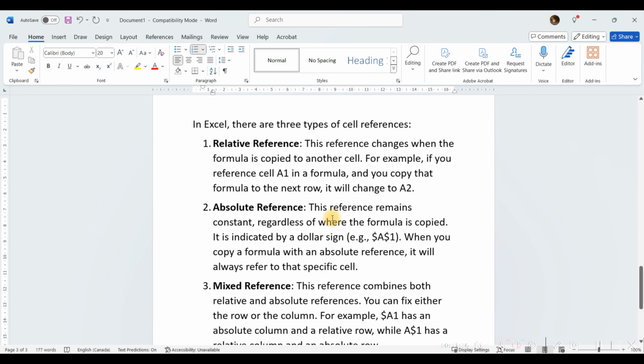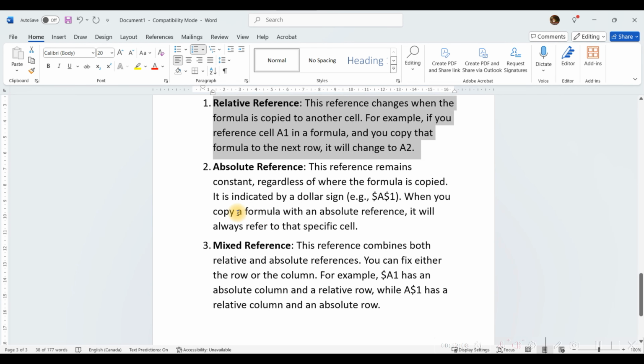Let's go back there. In an absolute reference, this reference remains constant regardless of where the formula is copied. This is indicated by the $ sign, for example $A$1. When you copy a formula with an absolute reference, it will always refer to the specific cell. It won't change. So this is called an absolute formula. A relative formula is one without the $ sign. So A2 is a relative formula.